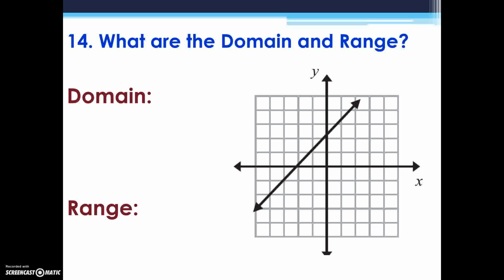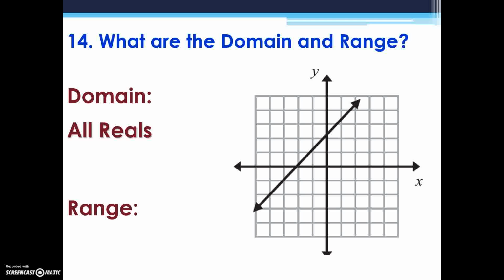Now, when we have one like this where the points are connected, and we have an arrow at the end of the line, now that changes things. Because does that line ever end? No, it doesn't end because you have arrows on both sides. So now our domain is a little bit different because everywhere that line is, that's part of our domain. And our line never ends, so our domain never ends. So the first way we're going to learn how to say that is all reals. Every x value you can possibly think of is part of this graph.